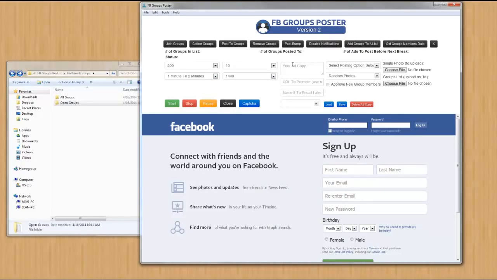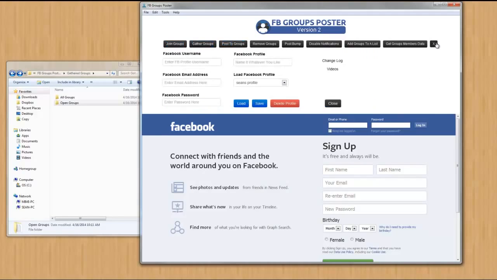So anyway, folks, moving on, you have the ability to put your ad copy here and your URL here. You can spin both of these fields, but together you can save this information just like you could for the X tab over here.